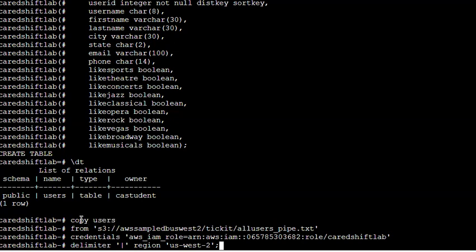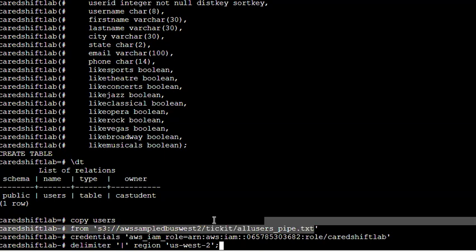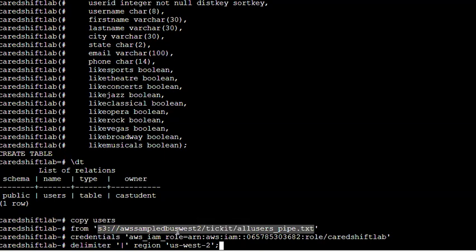For that, you need to write this command: copy users from where? From this S3 file, the S3 object. I provided my object related endpoint, and I also provided where I want to copy, that is, this table.